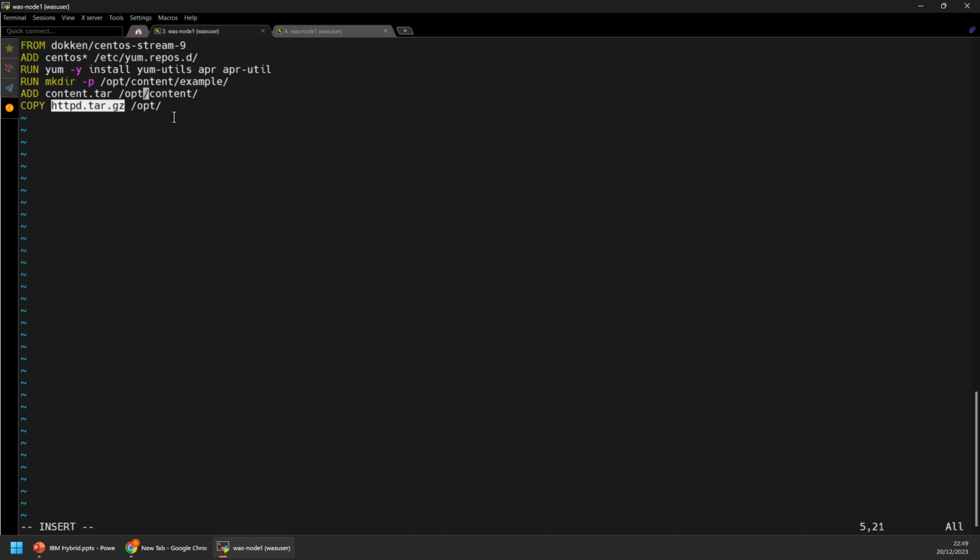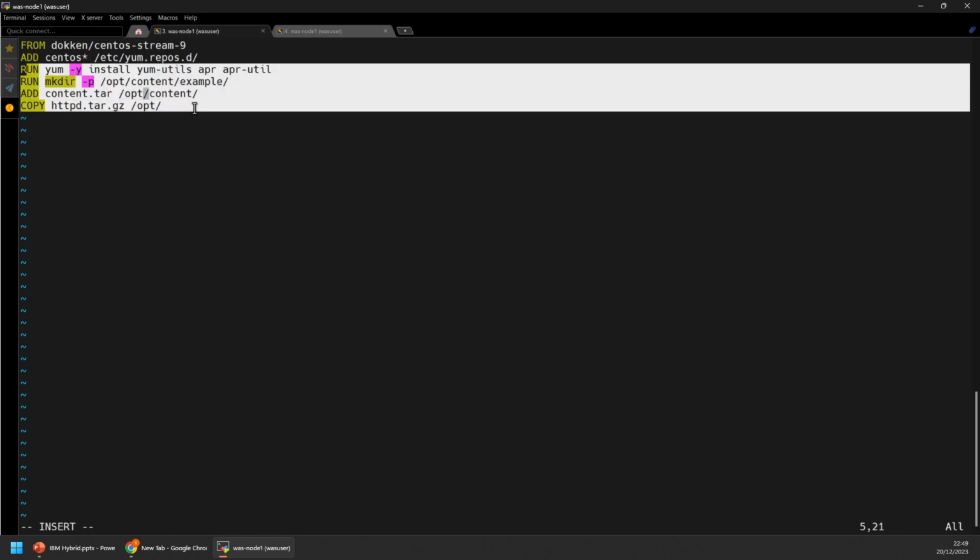So this file will be copied, but this tar file will be extracted here. That is what I wanted to see when I execute it. As you can see over here, I'm using CentOS. So this is the first image, second image, and after the third image, I will see all these activities.